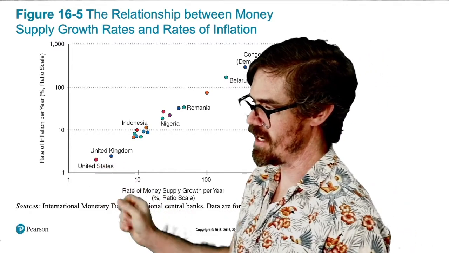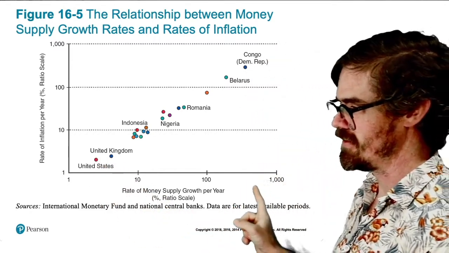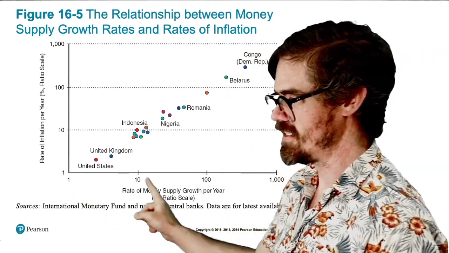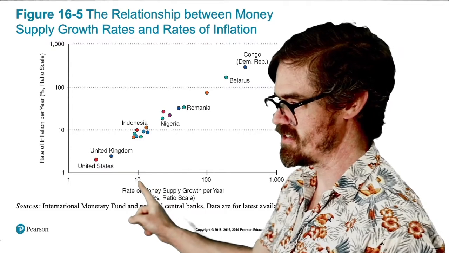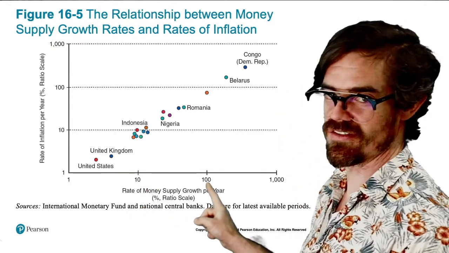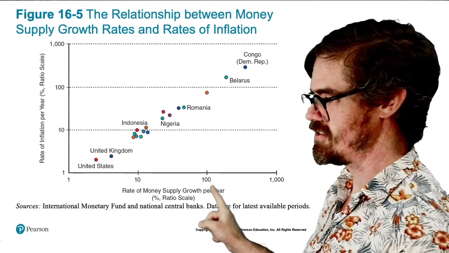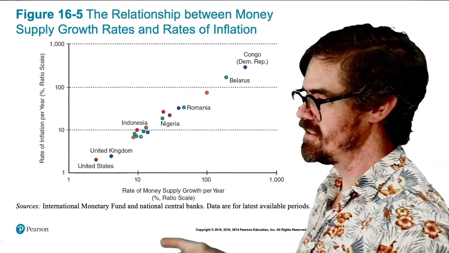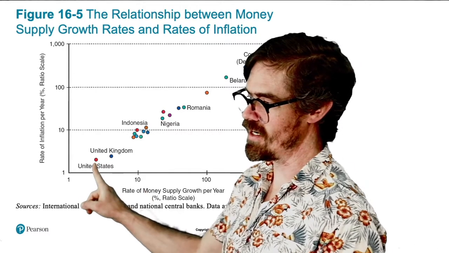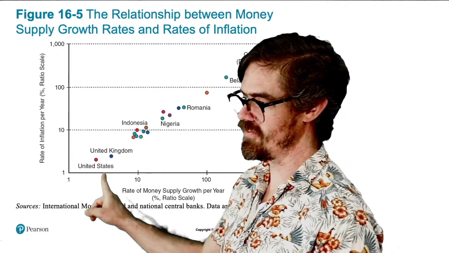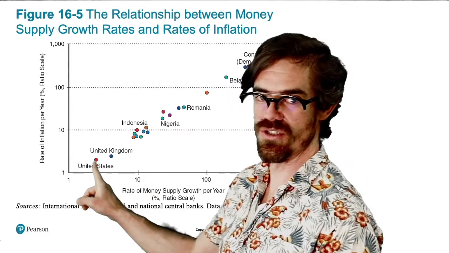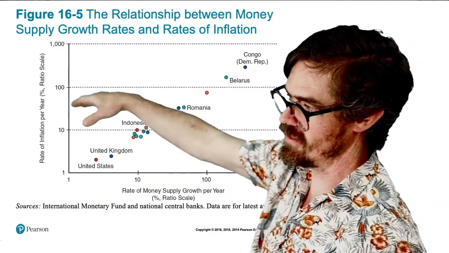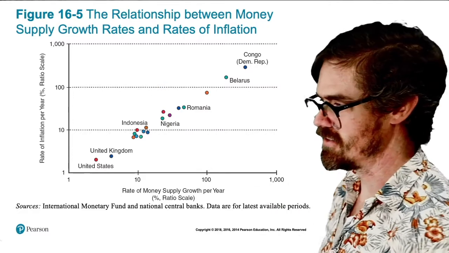It's somewhere around, well, keep in mind that this is a log scale. So going from 1 to 10 has the same distance as going from 10 to 100, which has the same distance as going from 10 to 1,000. So this is a log scale, not a linear scale. So this is probably somewhere around, you might guess 5, but it's actually more around 2 or 3. And then same thing up here, we've got a ratio scale or a log scale, in other words.